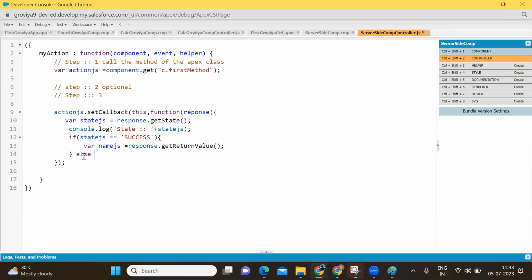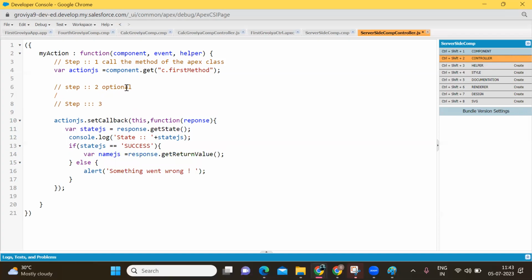Okay, else if state is not success, I want to display one alert. Whatever message you want to display, error, something went wrong, anything you can display. So that's step three, the set callback function.